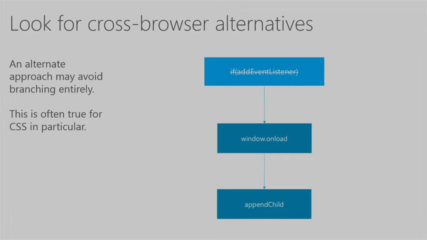So it's a more stable target to build to. Not to say the other one is wrong, just that this one's better, depending on my particular scenario. And then I end up with no code branches at all, which reduces the amount of code I'm having to maintain overall, and I'm targeting standard and stable code, so I know the platform's far less likely to change out from underneath me in the future. In particular, this holds strongly true often for CSS-based layouts, where there can be many different ways to achieve the same effect using different technologies.